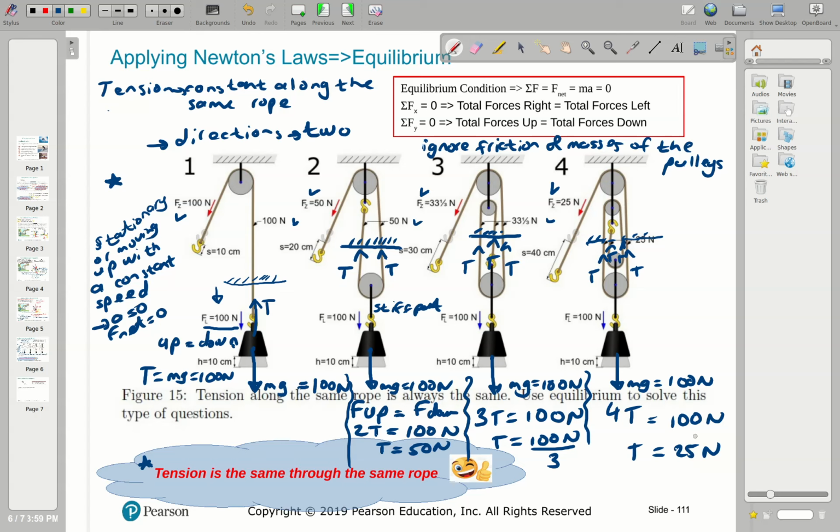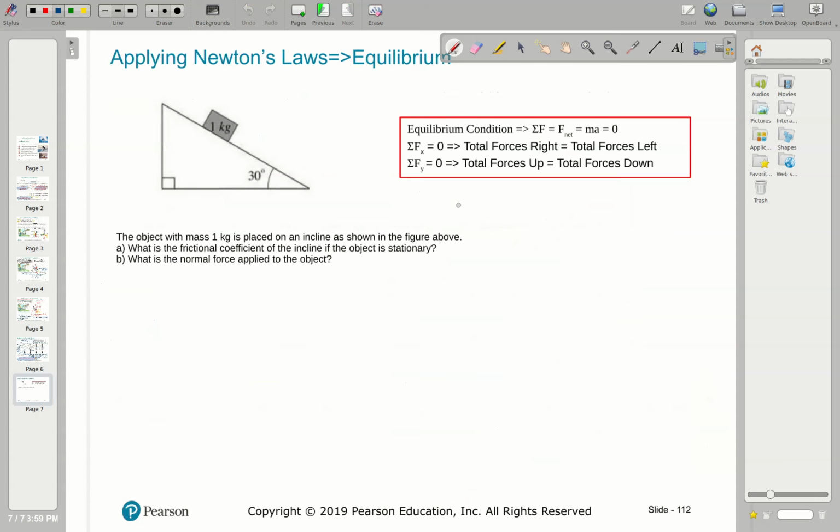That's a pulley system in equilibrium, and that's how equilibrium works. And here is the main idea you guys need to know. Equilibrium condition is that forces up are equal to forces down. Forces right are equal to forces left. Why? Total force is 0, or total force along x and y separately are 0, the same thing. They have to cancel each other. They're vectors, so opposite directions add up to cancel each other.